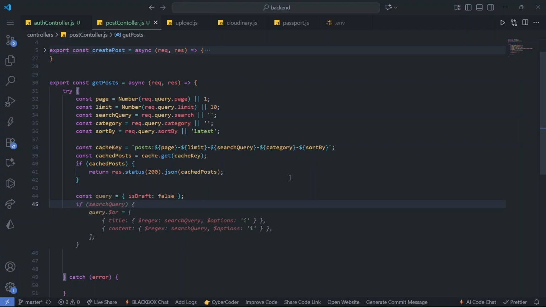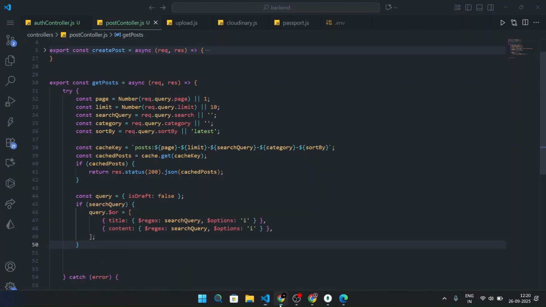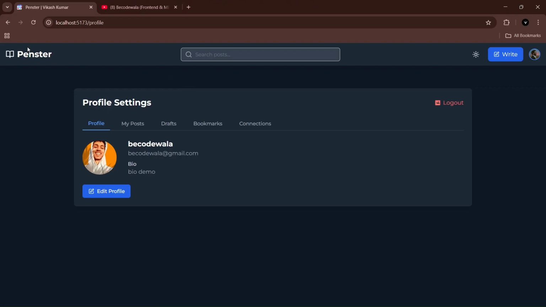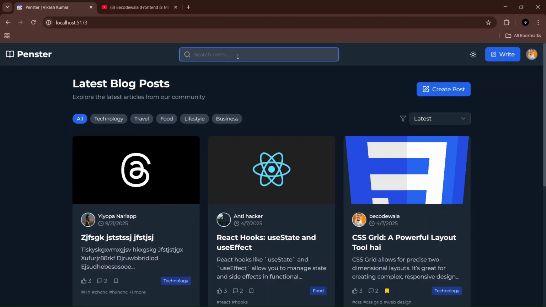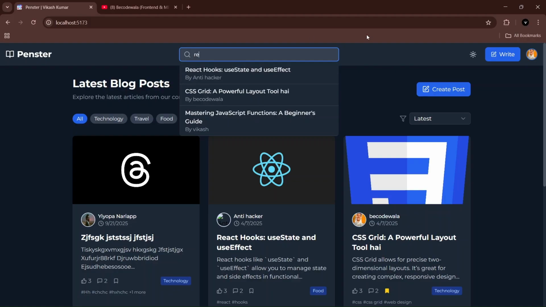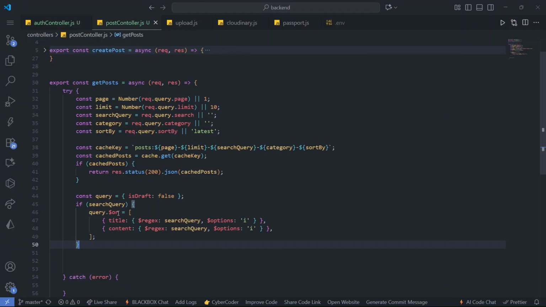So how are we going to search the post? Here on the post, we can search through title or content. Like I search for react, and see, the recommendation came. So for the search query, we can create the query.